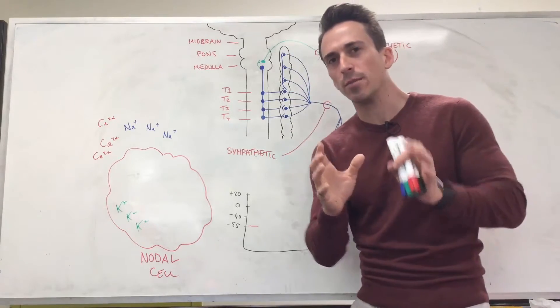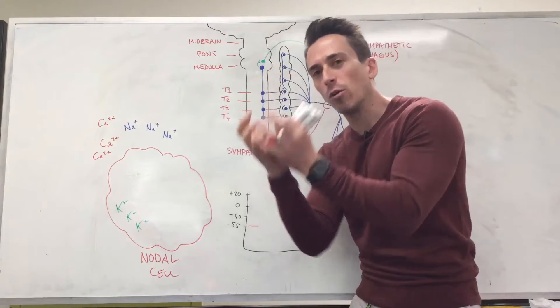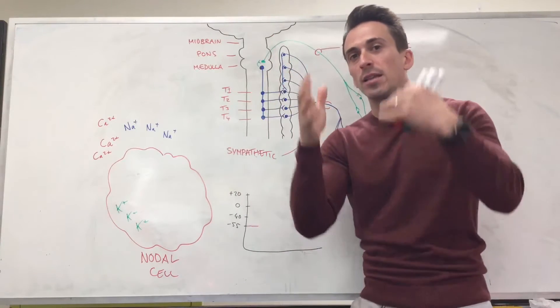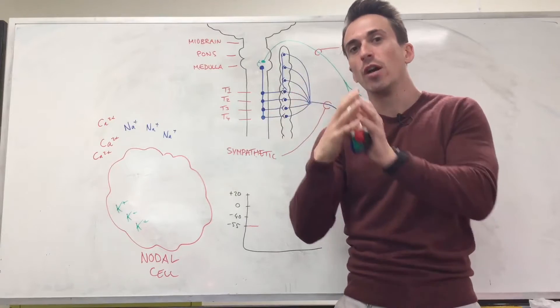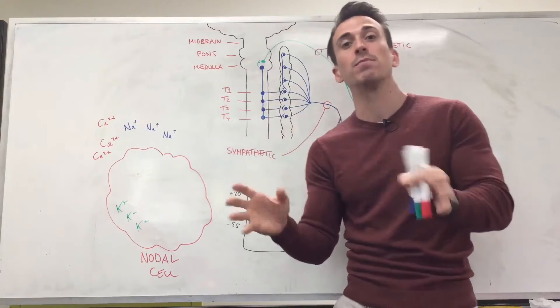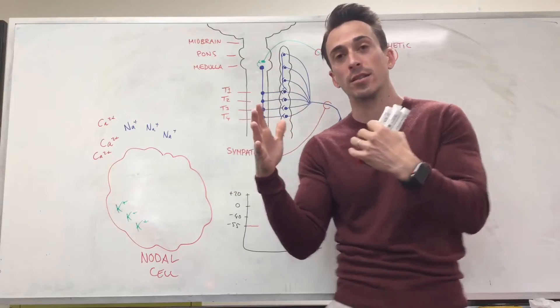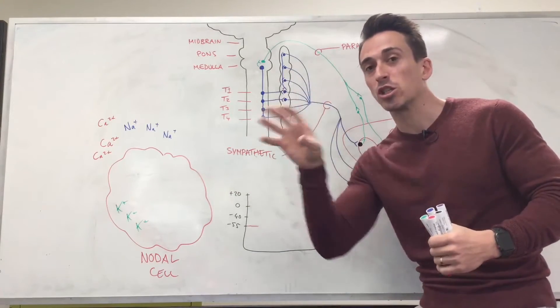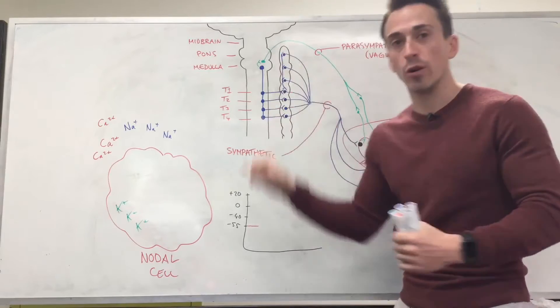For the sympathetic nervous system there is a group of cell bodies that sits outside the spinal cord that we term the para—meaning next to—vertebral, so next to the vertebrae, ganglia just meaning a group of cell bodies outside the central nervous system. This is where the sympathetic nervous system synapses with their neurons.